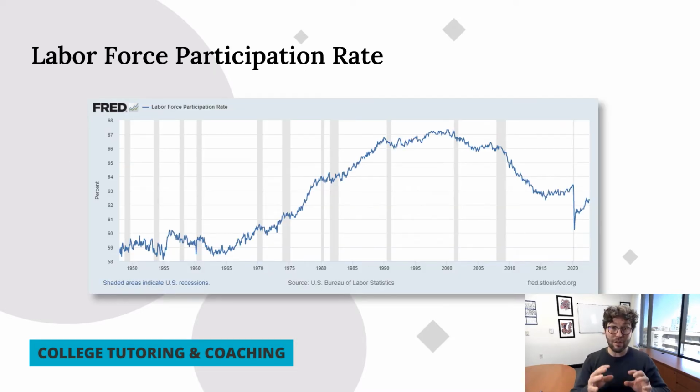We'll begin by looking at the graph as a whole. And so these data start back in the 1940s. And you can see a ginormous increase in the labor force participation rate, going from under 60%, peaking at a little over 67%. Since about 2000, we have seen it start to decline for lots of reasons. And of course, during the most recent pandemic, a huge drop, and we're starting to climb back. However, we are still not even close to getting back to where we were pre-pandemic. And there's a lot of things that we could get into, which we won't completely in this video, but we will mention a few things.